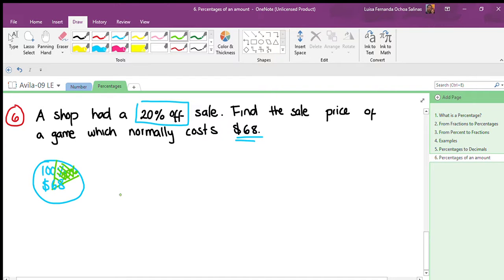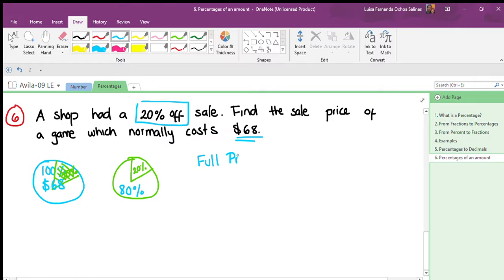So let's draw it here. So if the shop is taking 20% and is eating that 20% as a discount. A discount means that the shop is taking them away. So what do I have to pay? If the whole thing is 100%, that's the whole, and the shop is taking 20%, what is left in here? 80%, I hope. So what do I have to pay? 80%. So I want to explain it here. You don't have to do this every time. I just want to write the whole thing for you to understand and for you to have your notes. Remember that you're taking notes of this and you're having your notes complete.